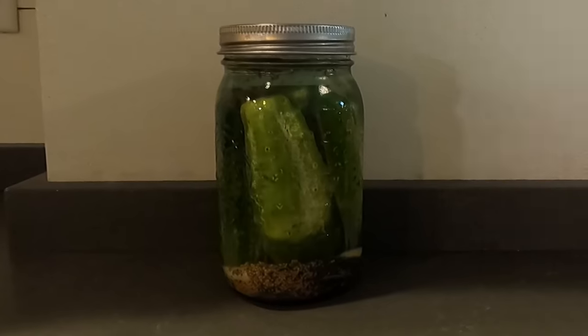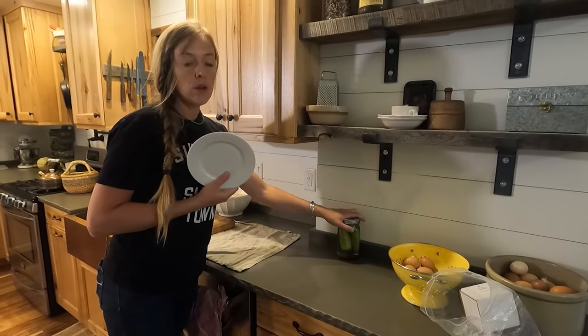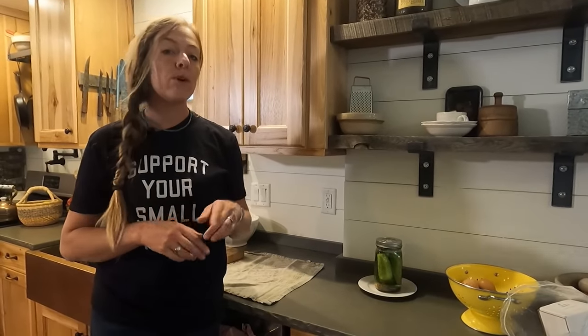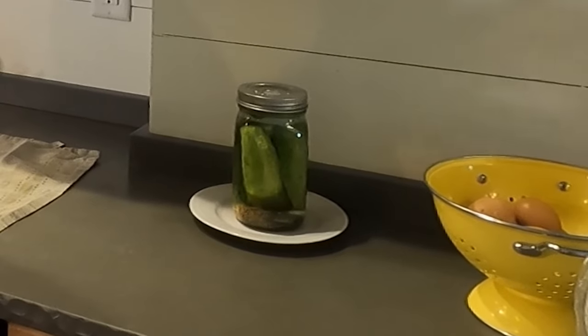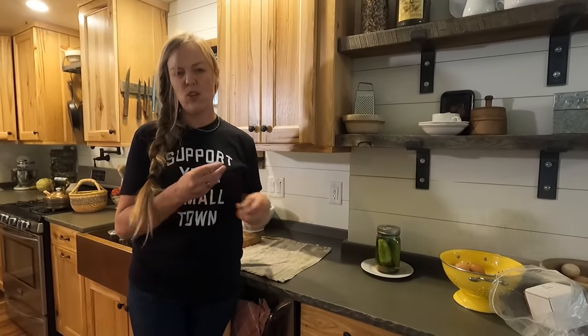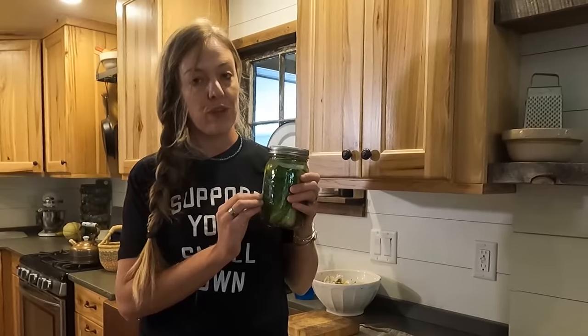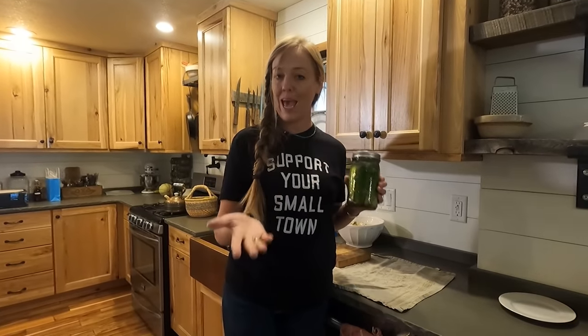That's it! Now I'll set this on my counter at room temperature for about five to seven days. Sometimes it will bubble over and liquid will come out the lid — that's fine, I like to put a saucer under my jars to capture any juice. Keep in mind the warmer your house, the faster the process will go, so keep an eye on it. You can remove the lid and smell it every couple of days to gauge the changes. After about a week, do a check — if it smells pleasantly sour and tangy, remove your airlock, put a regular lid on the jar, and stick it in your fridge. It'll keep for three to four months, maybe more, and will continue to improve in flavor. After about six months the pickles might start to degrade a little, but you can eat them as long as they taste good to you.